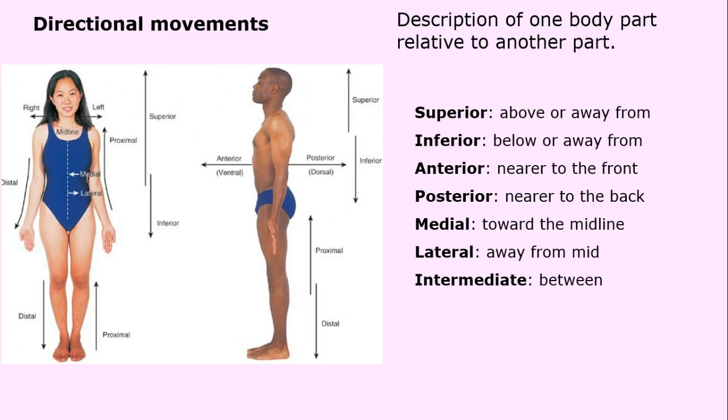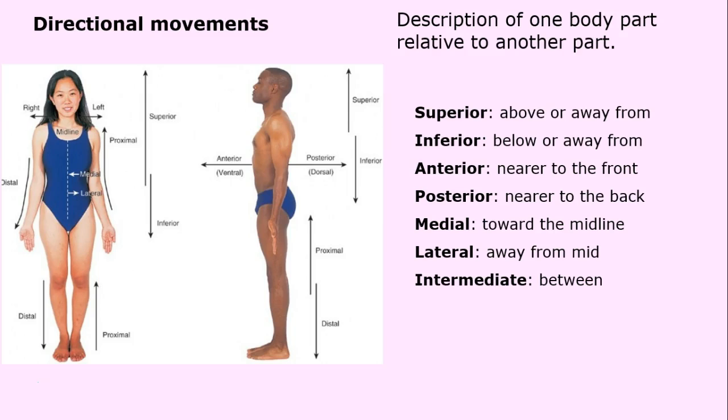Directional movements. I mentioned this earlier, and that's why we have that correct anatomical position, because all movements begin from this position. So, before I talk about movements, let's talk about just positions. Like superior, that doesn't mean it's better, it just means it's above or away from. Inferior, again, doesn't mean it's bad, it's just below or away from. So the knee, think of the knee is superior to the foot. The foot is inferior to the knee because it's below. Okay, now this takes some time. I know I'm rushing through it, and you'll have time to review.